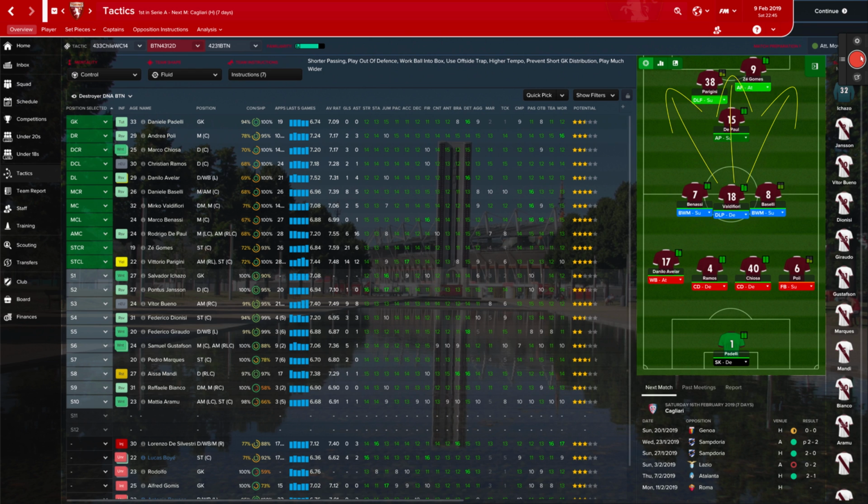So I make sure that the ball-winning midfielders, both on the left and the right, are set to play less risky passes and also pass it short, because I don't need these boys to go around creating havoc in the final third. I just need them to do the job of being an effective screen.